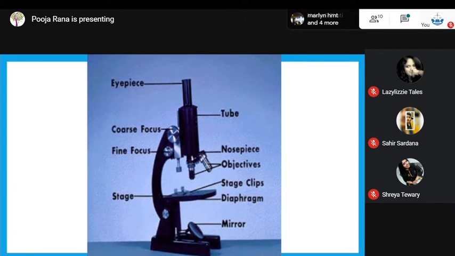And the next is fine focus. So fine focus is equivalent to the sharpness option over there. The sharpness, the lines which are already drawn, right? So it enhances the effect of those lines. So that is what the fine focus does to your object, all right? Next is the tube, and in this tube there is this arrangement of mirrors which focuses the light onto the eyepiece. All right, so that is there. Fine. So this is how a typical microscope looks like, and this is what an optical microscope is. Fine.